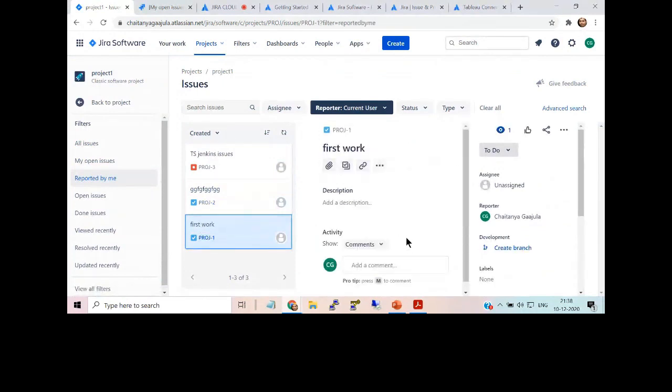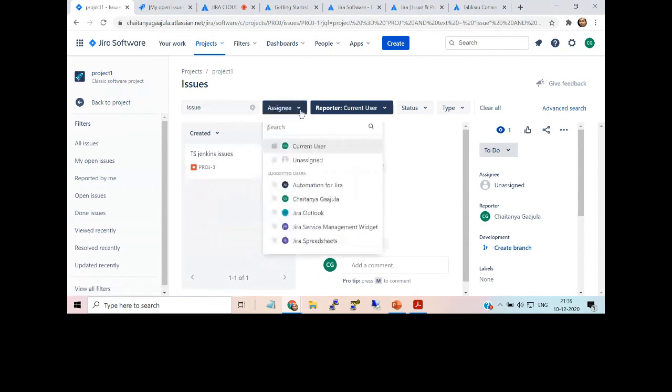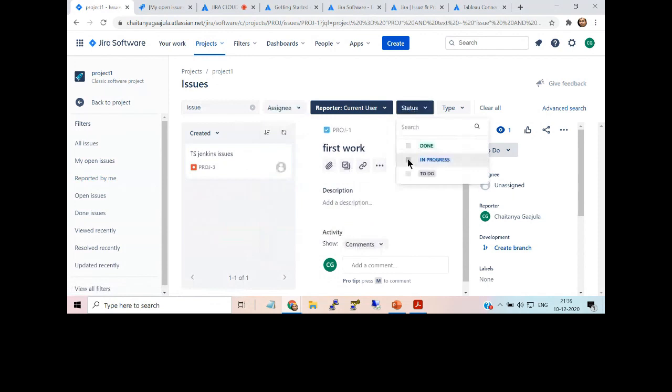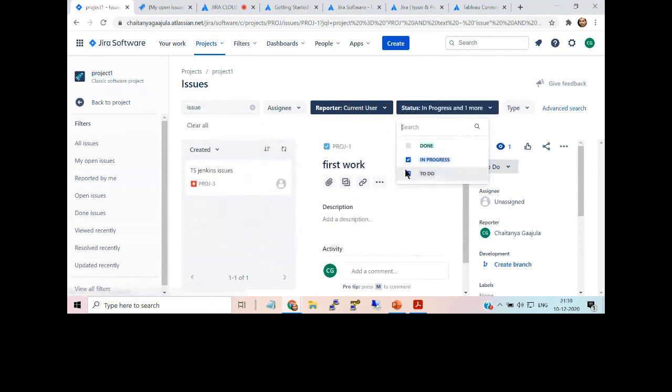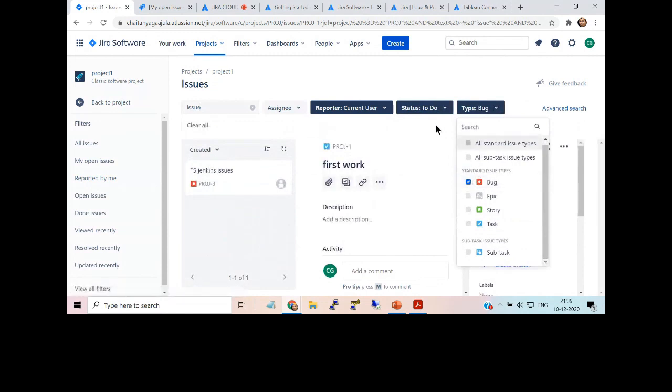Now, how do we manage all these things? You might want to have some search mechanisms. So you can do a basic search. You can search using issue names. You can search under the usernames you want. You can search under In Progress, To Do, all these basic search types you have. And you can also choose a type and choose what you want. So these are different filter mechanisms which you can use for your searches for the issues.